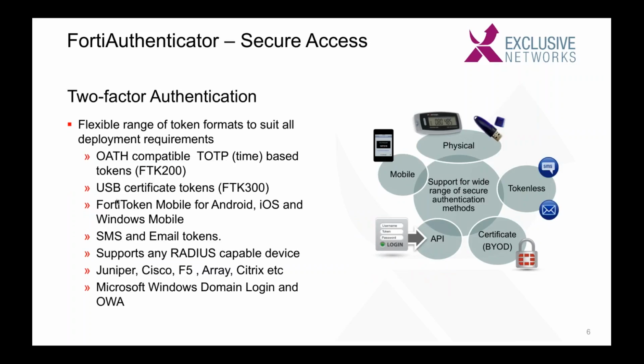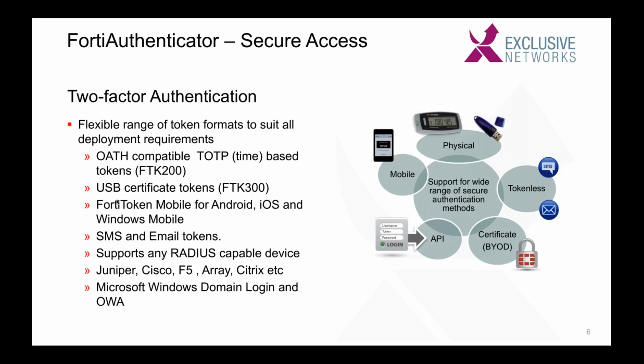There is a flexible range of token formats to suit all deployment requirements. We have OATH compatible time-based one-time password tokens in the form of the FTK 200, which is basically like a key fob, and every 30 to 60 seconds it will create a new one-time password. We then have the certificate token, the FTK 300, which I mentioned previously. This is a little USB stick that plugs into the side of a laptop or desktop. There's absolutely no need to install any drivers to use the USB. It just works out of the box.